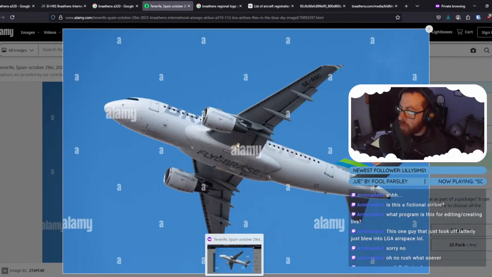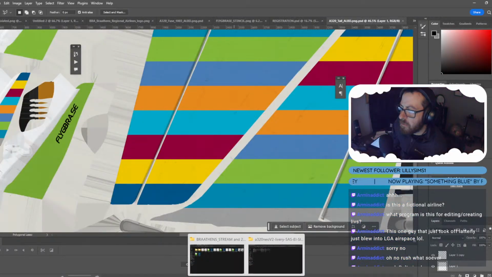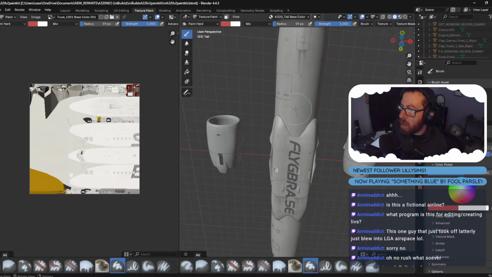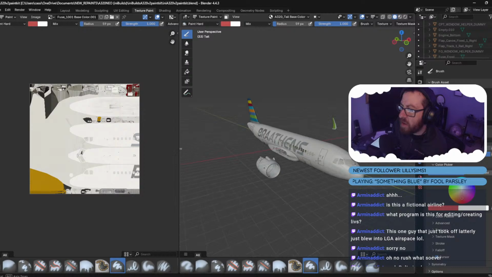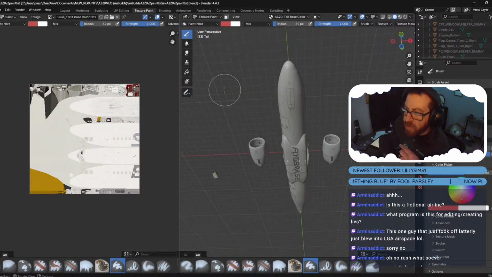And they have wing registrations too. Problem is, I don't know if I'm going to be able to do the wing registration, because I think there's just one wing texture.